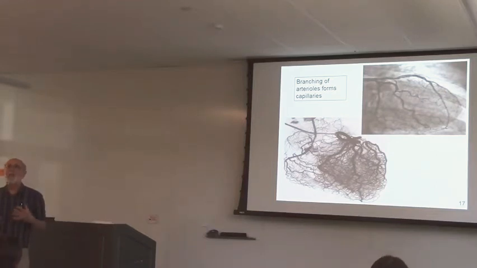Your heart is a muscle. Not only is it pumping the blood, but it's receiving blood through the coronary circulation in order to provide the oxygen and nutrients that the muscle itself needs to work, and remove the carbon dioxide and metabolite products that we want to get rid of in the heart.